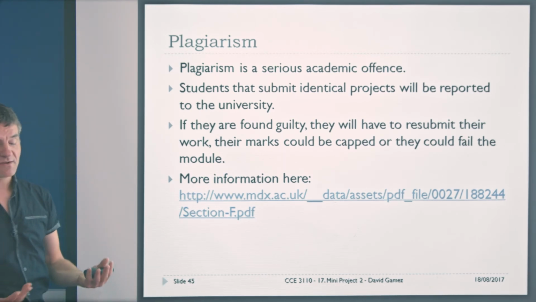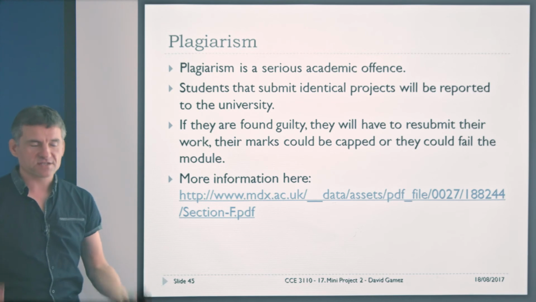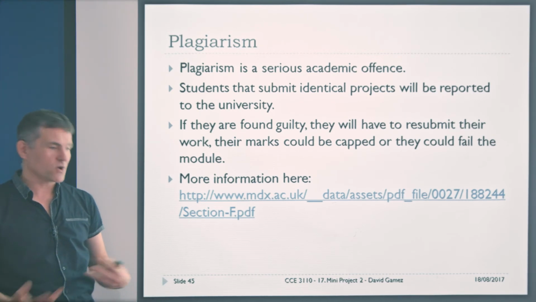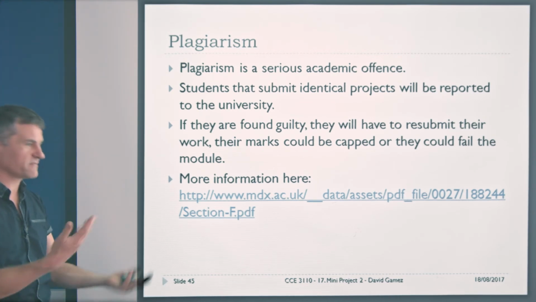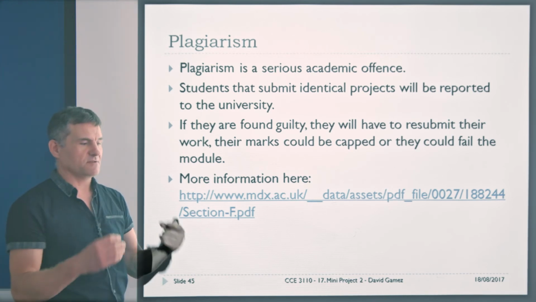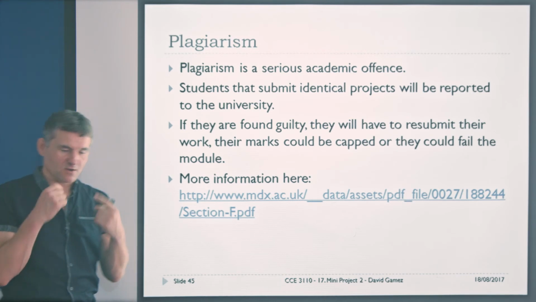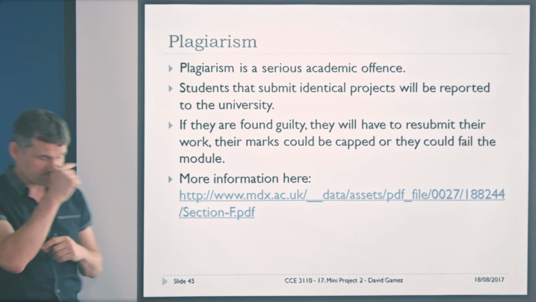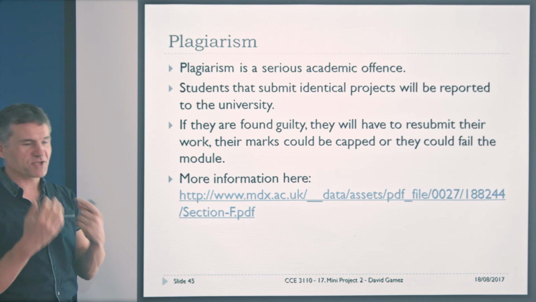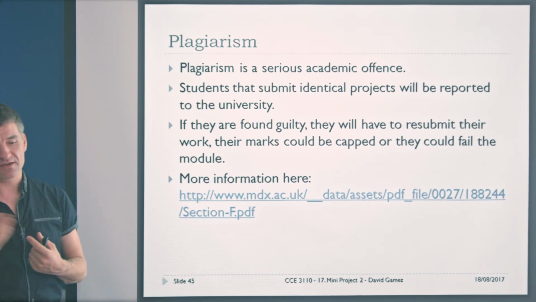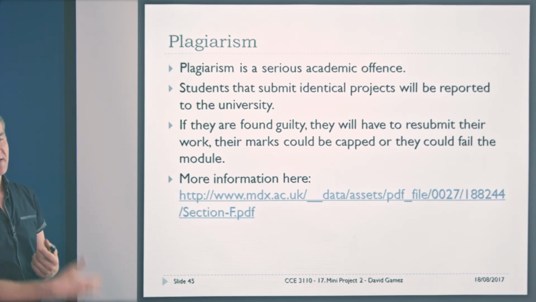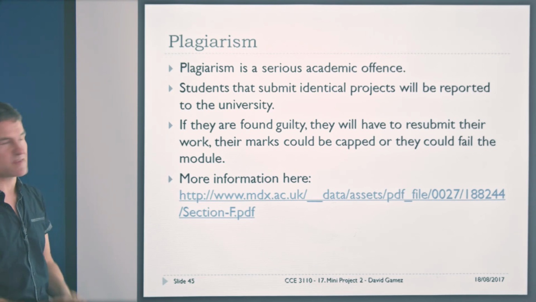And also, I'm not going to make detailed investigations. I'm not going to check who copied what off who, and do some kind of digital forensics or whatever. If 2 projects are identical, both people will be reported, or both groups will be reported in the case of this project. So make sure that you don't just give your project to your mate who copies it and submits it, because both people will be responsible for that plagiarism.